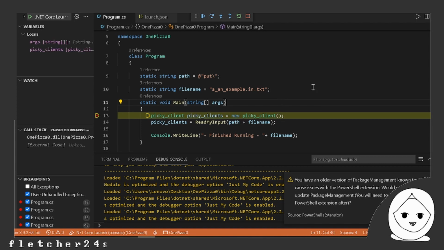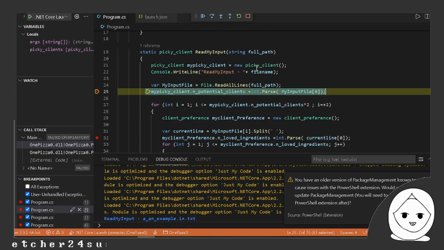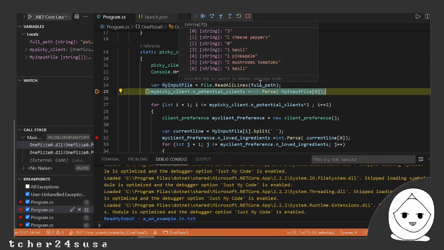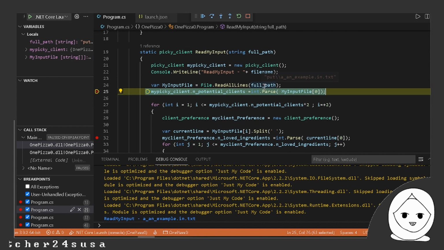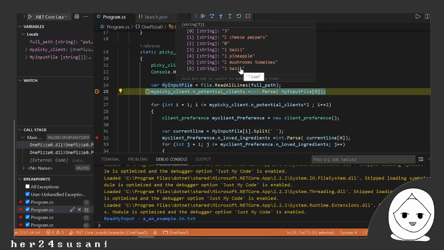So, I'm going to use F5 to jump. I just want you guys to be familiar, if you're not familiar with these controls, to jump to this here, and then I'm going to use F10. Okay, so, first of all, oh, look at that. The full path was right, because like this could be wrong, but it wasn't. So now my input file has these, okay? Which is basically the example file.